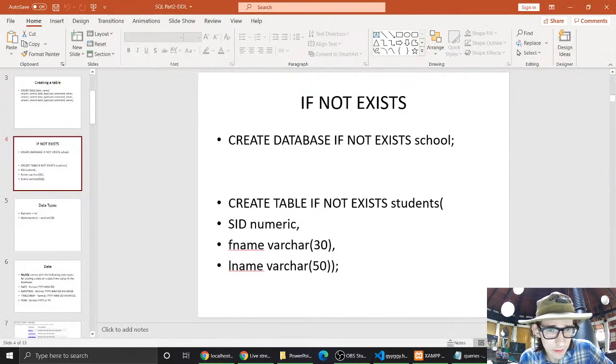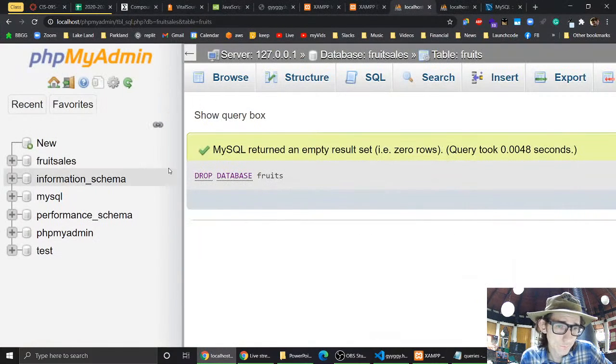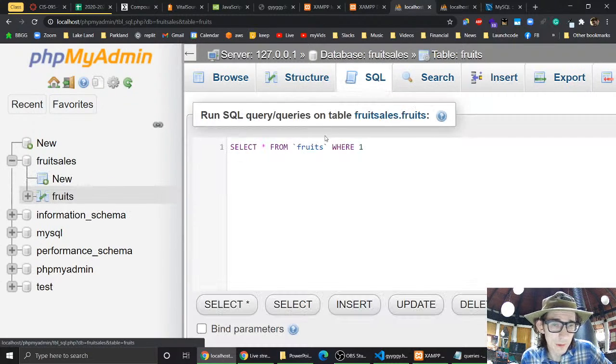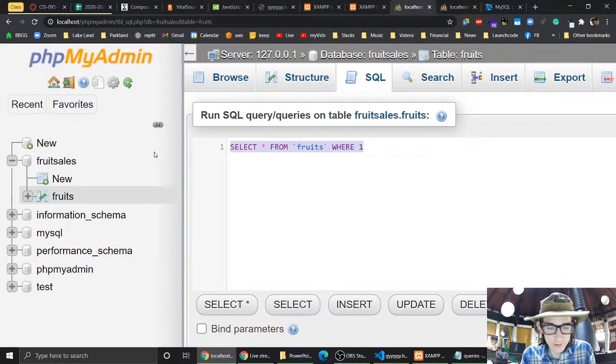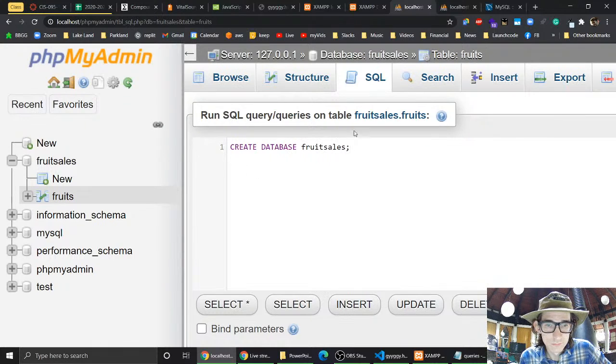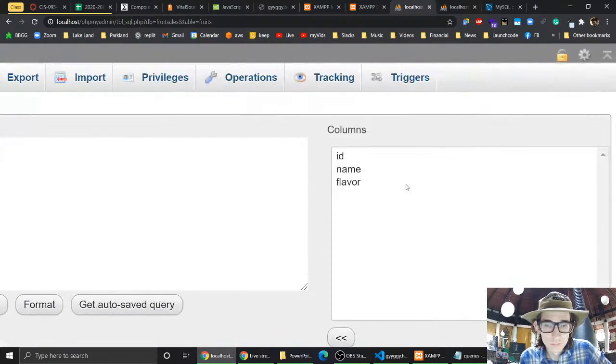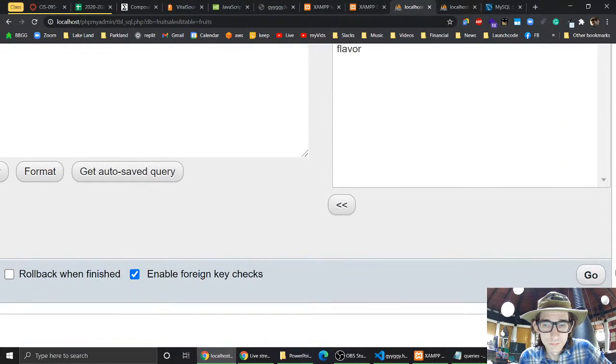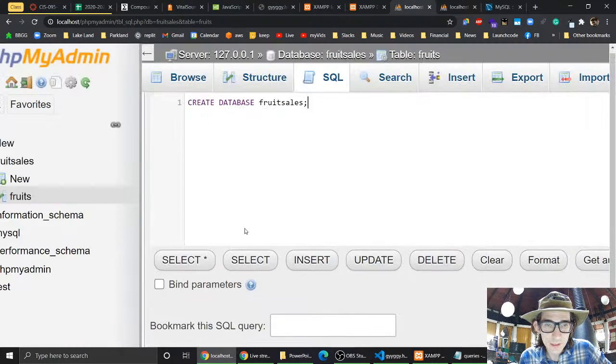What were we doing? Oh yeah, I'm showing you this create database if not exists thing. So anyway, let's do it right this time. I'm going to try to create a database that already exists. So create database fruit sales. So annoying that that's down there.